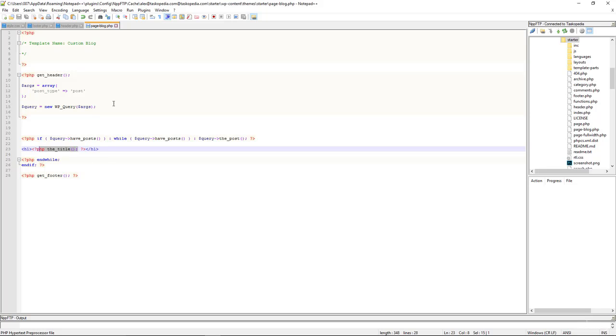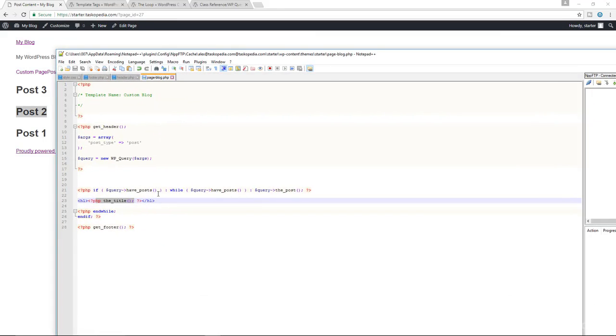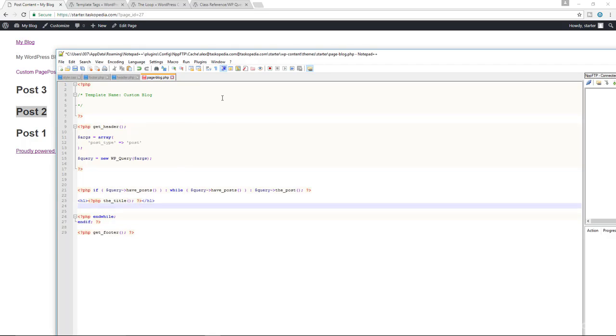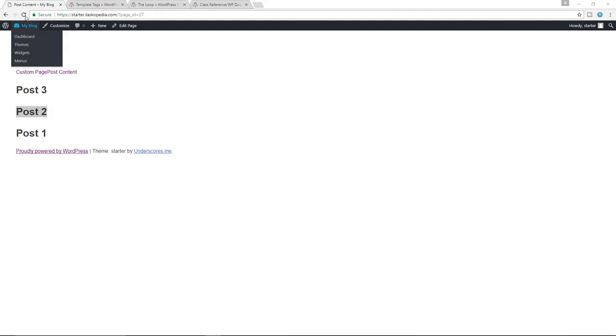All right. So now that we have our title, we can also display the featured image. And to do that, we're going to use another template tag known as the underscore post underscore thumbnail. Semicolon. Save. Let's go back, refresh.